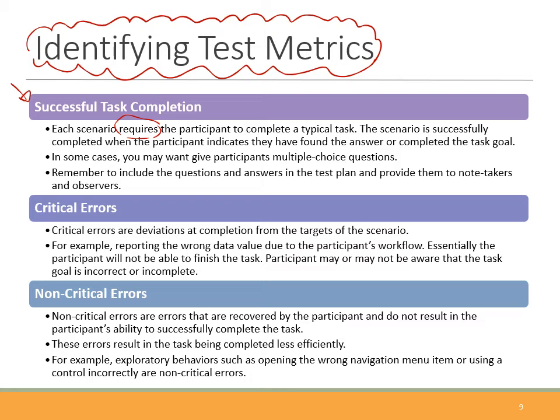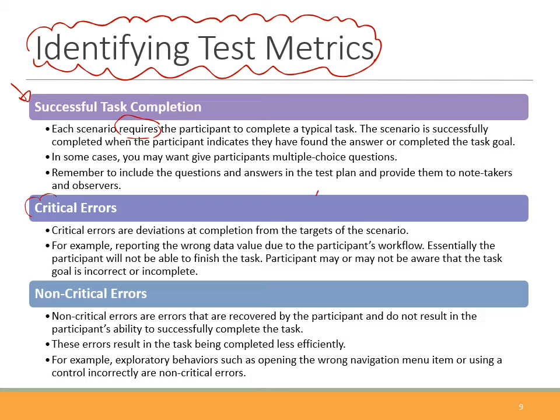So in this case, we consider a user complete if he or she can, at the end of the task, achieve the right answer or do the right thing. For example, if it is a system about placing an online order for a stock, then if finally a user can make an online order and send it to the supplier, then it is considered to be successful, something like that.